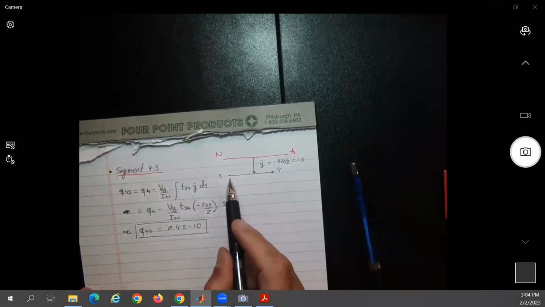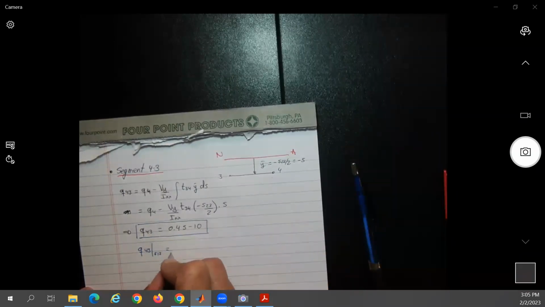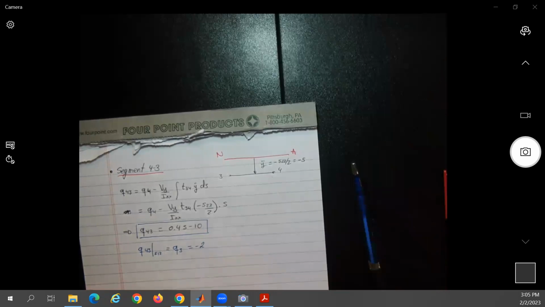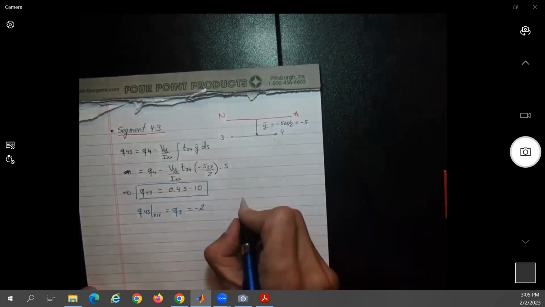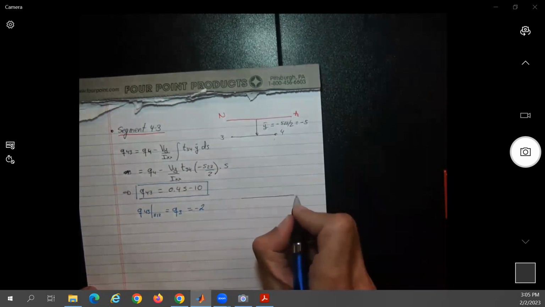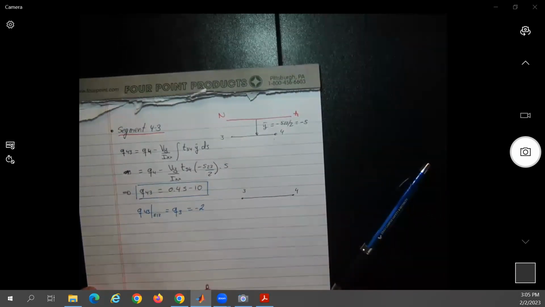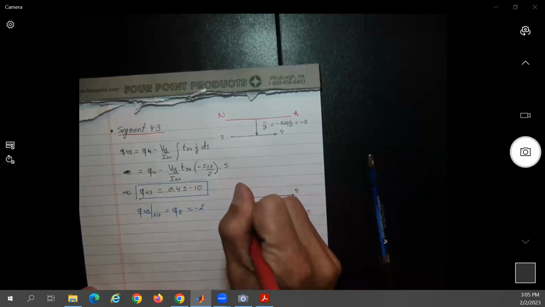Okay, so what will be the value at 3? So let's say Q for 3 at the distance S12, which will mean all the way to the end, will be equal at Q3. And that should be equal to what, if what we did initially is correct? -2. So basically on this one, what do we have? On this one, we start at -10, we go to -2.